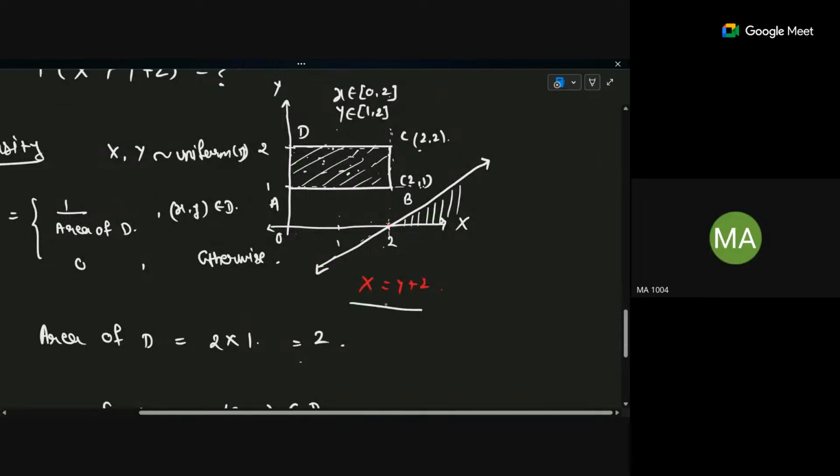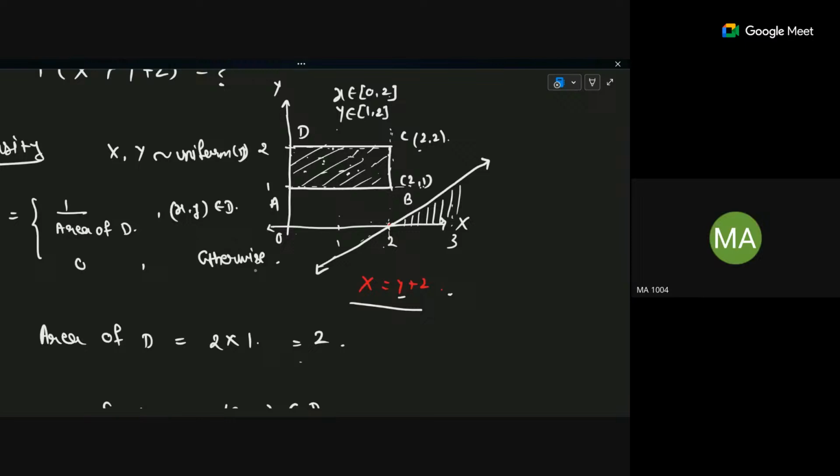Whenever we have the equation of a line, the easiest thing to do is just plot 2 points, any 2 points. Let's say I took y is equal to 0, so my x is equal to 2. So this 0 comma 2 is here, and just take any other point and plot it. Ma'am, but the range of y is between 1 and 2 now? Yes, it is 1 and 2 for our region D. But when you are drawing this line, there is no restriction, right? So when y is equal to 1, your x should be 3.